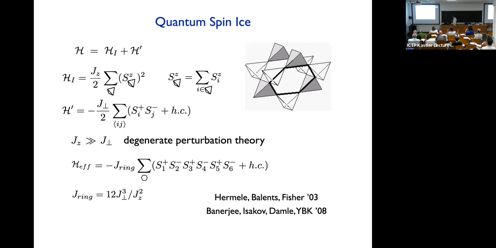What it does is that if you start from one of the degenerate classical ice configurations and apply this ring exchange term, then you flip the spins and generate another configuration. This configuration is not exactly the same as the initial configuration, but the new configuration is a member of that massive degenerate classical manifold. So you always remain in that degenerate space after applying this ring exchange term. That's why you never leave your ground state manifold. And that is very important.